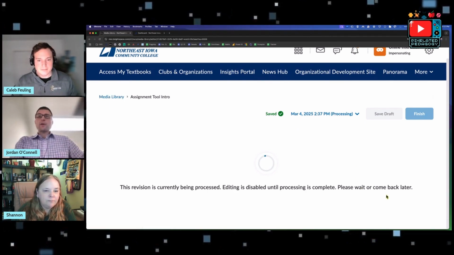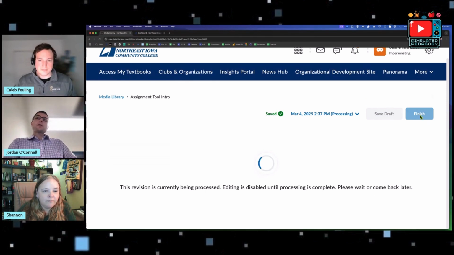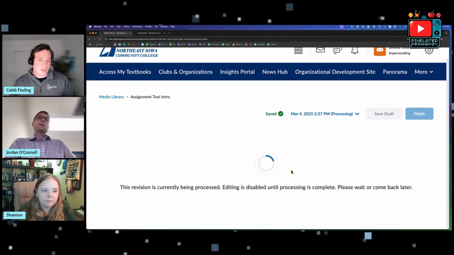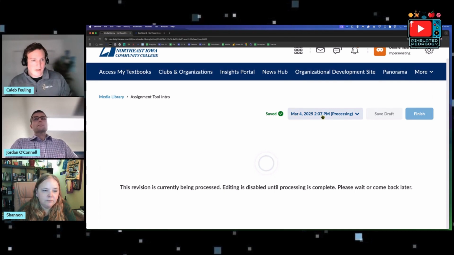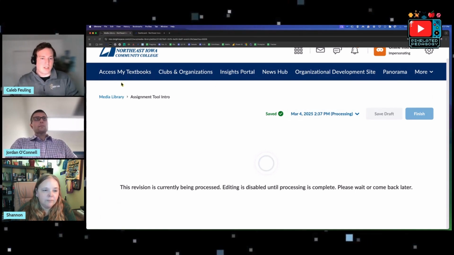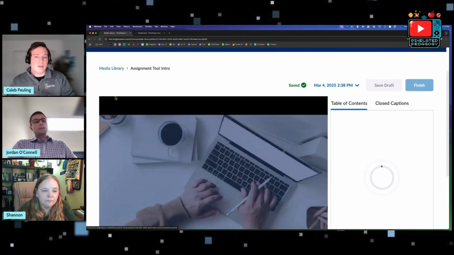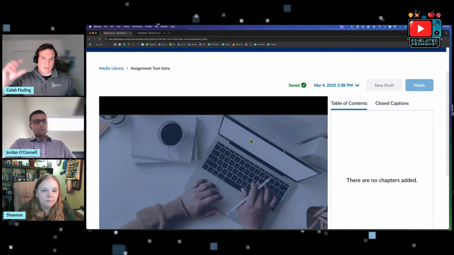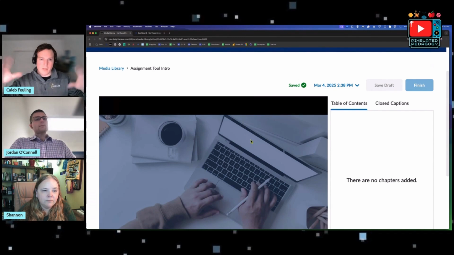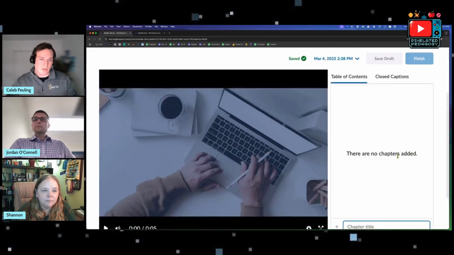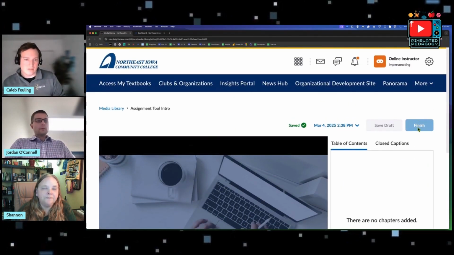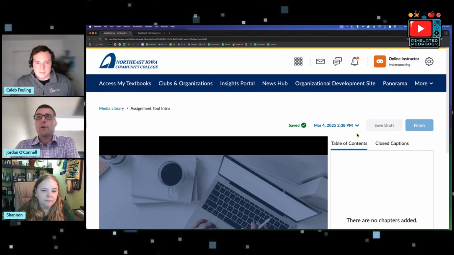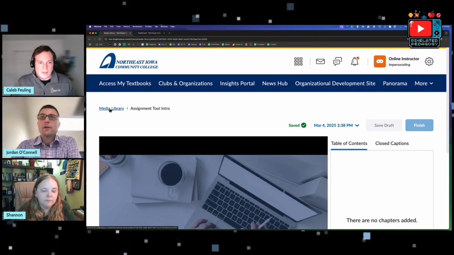Nice. Okay, so it says, please wait or come back later. So do I need to wait to finish? All the changes that you just made are technically saved as a draft. So you can go back to your media library and then come back in and see those changes you made. The one thing that will happen is if you try to go out of the media library entirely, you will get a little pop-up that should appear that'll say, are you sure you want to do this? Your changes won't save. And then from there, you can go back and save your draft or finish. Got it. So the finish button's there for any edits. I haven't made any edits. I reverted it. So yeah.